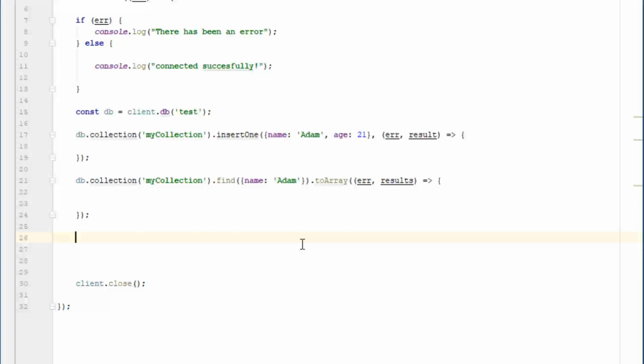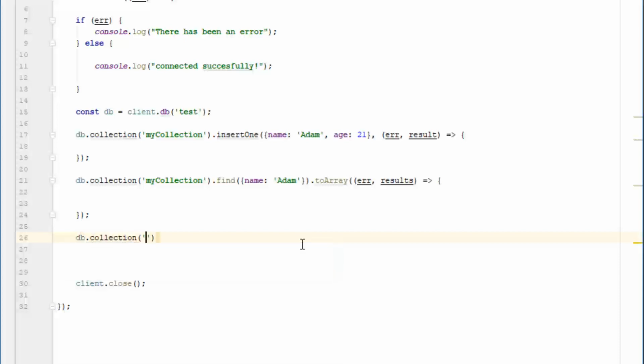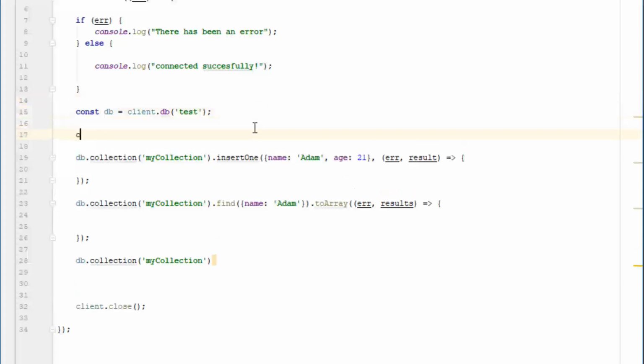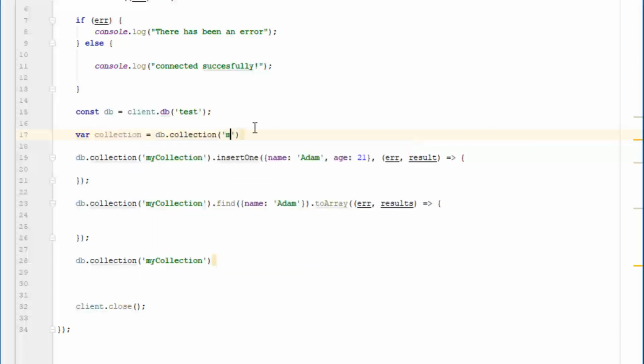So to update a document, we can do the usual db.collection, my collection. Now you might think this syntax is a little bit verbose. I mean, I've entered db.collection, my collection twice. You would be correct. There is an easier way. You could create a variable called collection equal to db.collection my collection, and then you could use that in place of this line in all the statements.